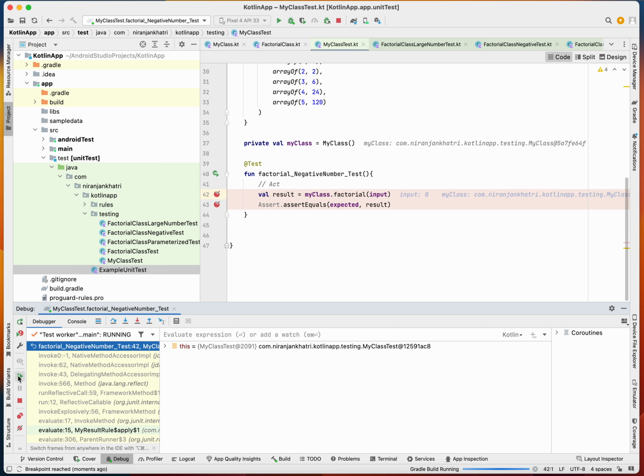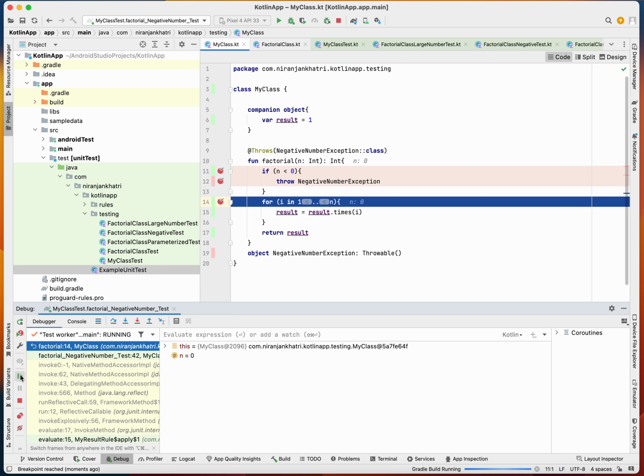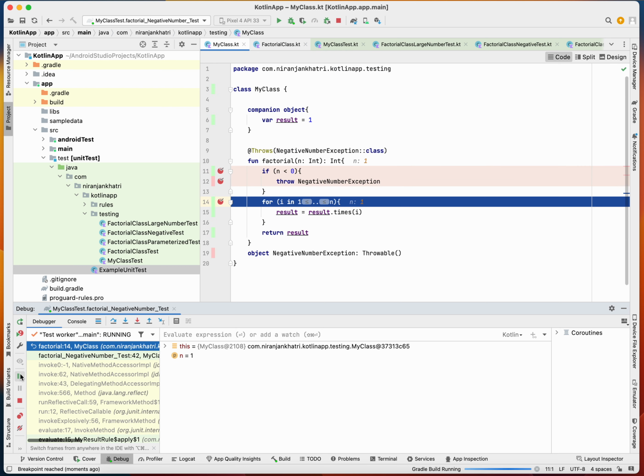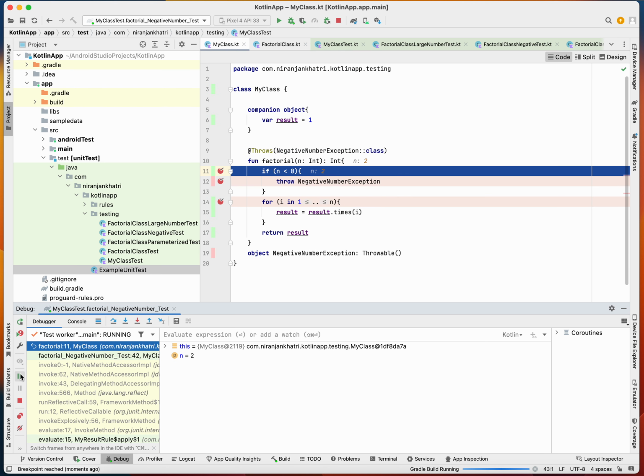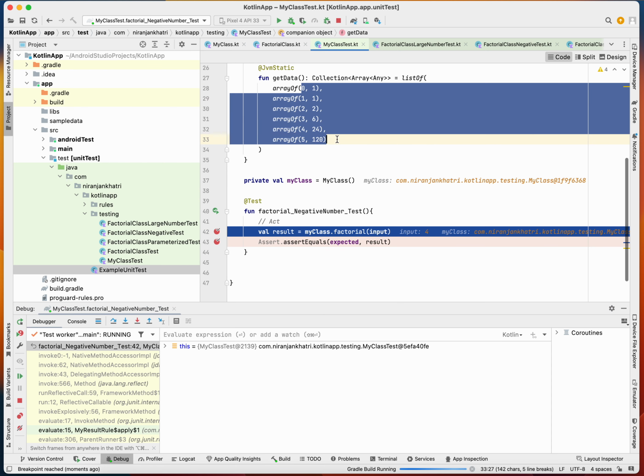So you resume it again, and you will get to this breakpoint where your value n is 0. Then you just run it again, and it will execute to this breakpoint, where your value n is 0. Similarly, the value of n is 1, then 2, 3, multiple values, 6, 4, all these input values are being called.